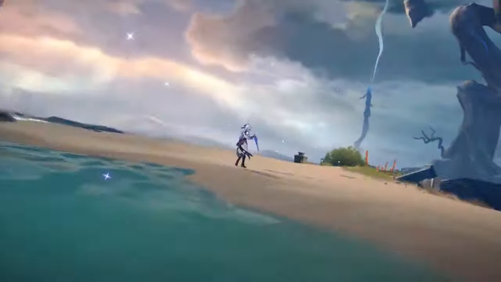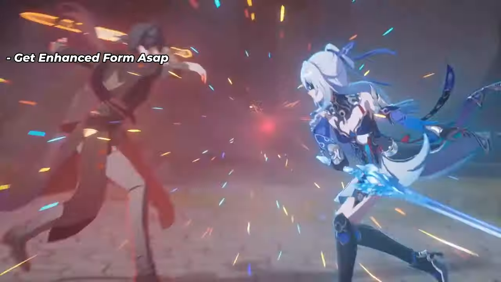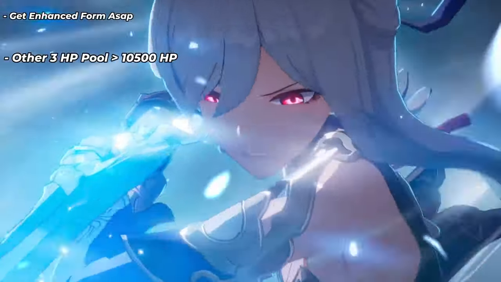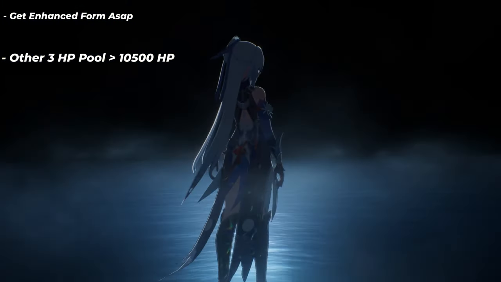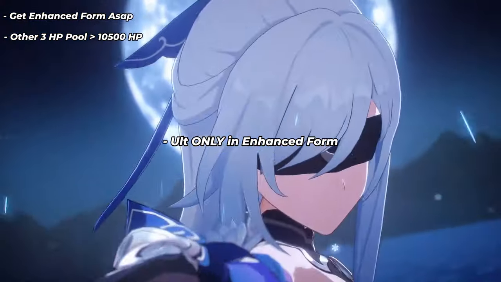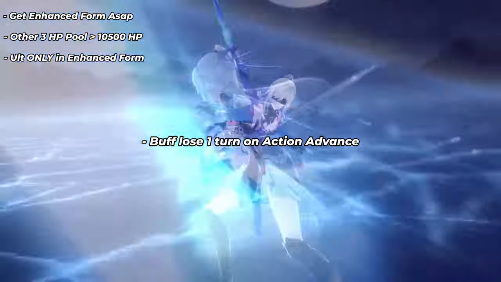To summarize the segment, when using Jingliu, we want to keep the following points in mind. Number 1, get her to an enhanced form as soon as possible. Number 2, her teammates should have a combined HP pool of 10,500 HP. This way, she gets the maximum attack boost that she can get from her HP drain. Number 3, use her ulti only during enhanced form if you can help it for maximum damage. Number 4, be mindful of her 100% action advance on her enhanced form. She will lose a turn count on her buffs.